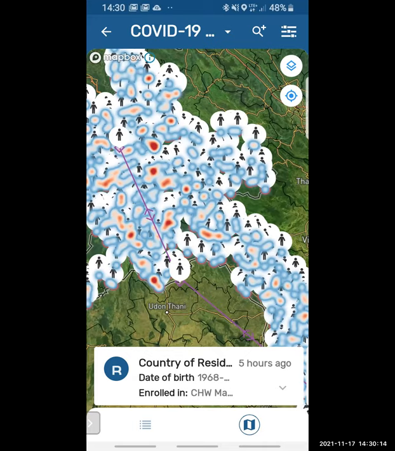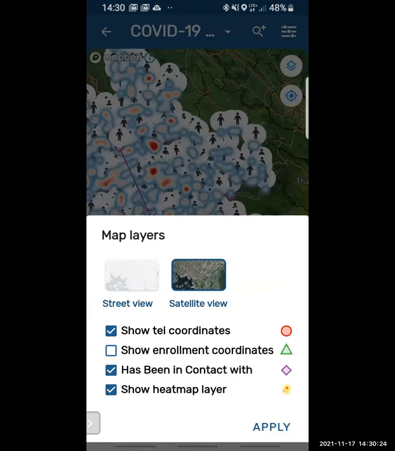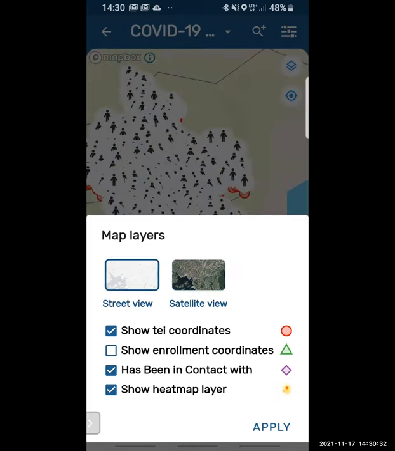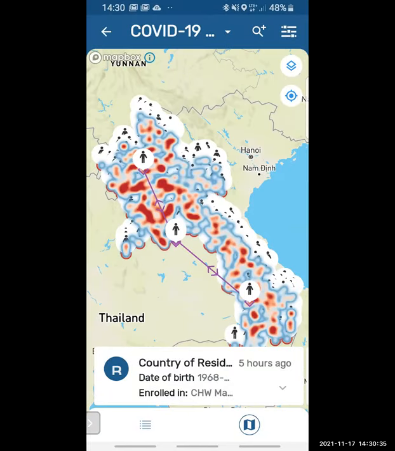Yeah, the heat maps that we're seeing are not like yours. Maybe it is the instance that is different? I did change the view from street view to satellite view. That was the only difference. Is this what you're seeing? No, I can only see a heat map under each TEI, not like the ones in red, and the background is not white for me. I don't know how it looks for the other participants.